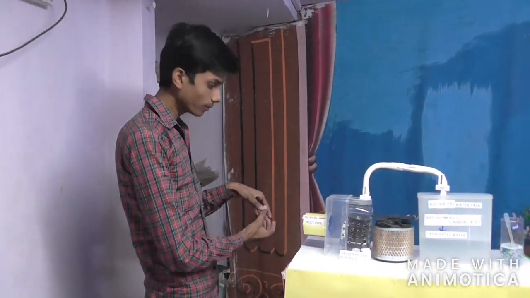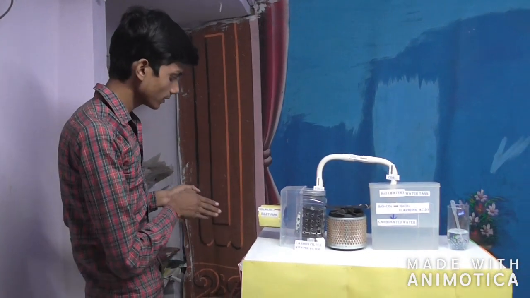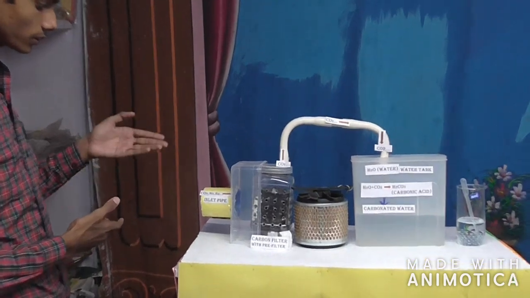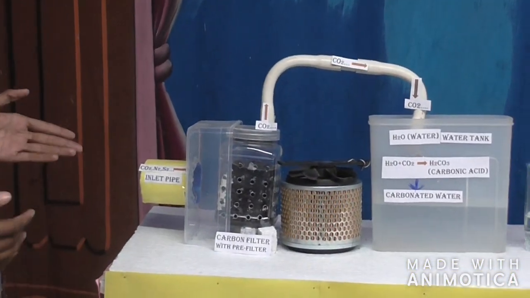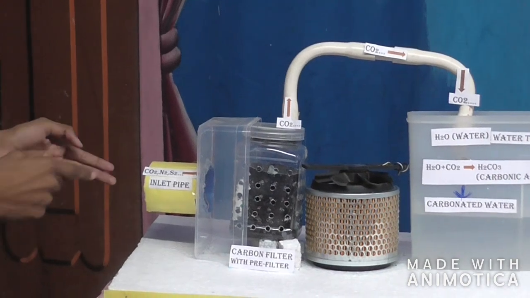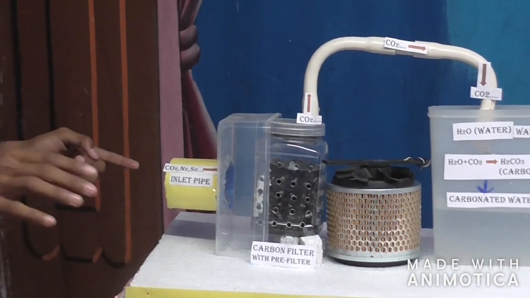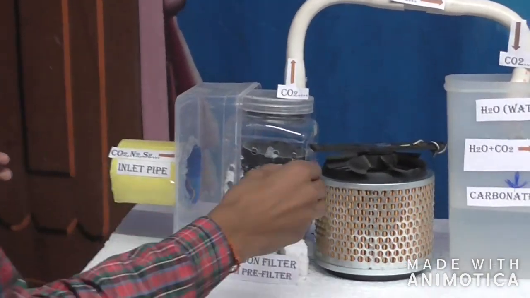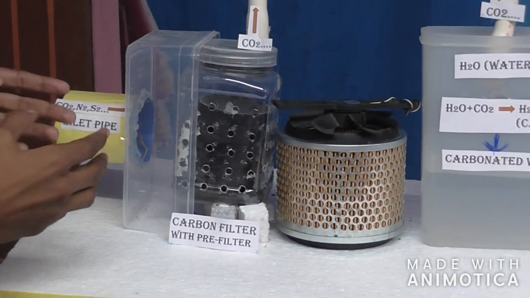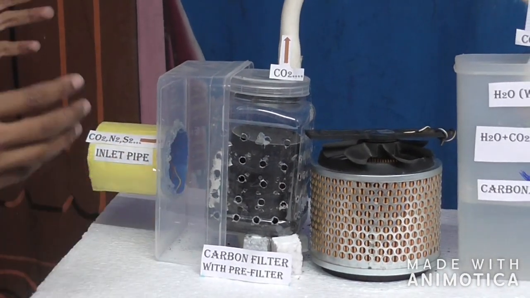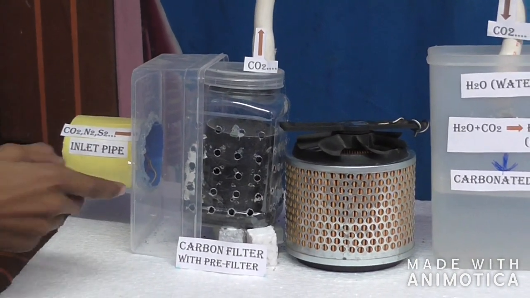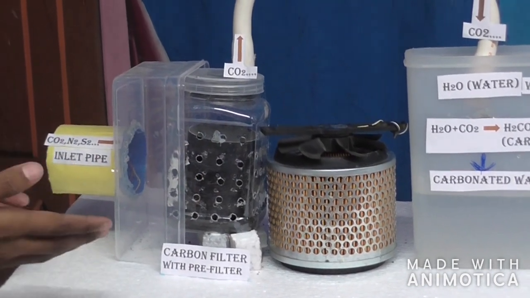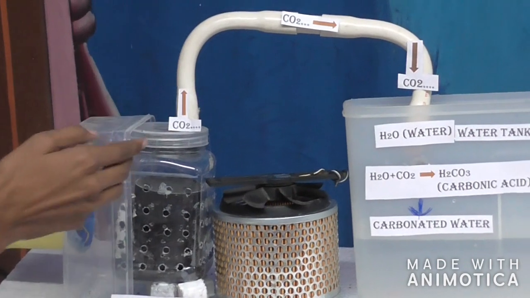Suppose that there is an exhaust pipe of the vehicle. The air will be getting out from the catalytic converter, that is CO2, N2O, and other gases. There is a large amount of CO2. All the gases will go through this pipe and there is a carbon filter in which a pre-filter is fitted. If there is water and smell, it will all be absorbed by this carbon filter that is wrapped with pre-filter.